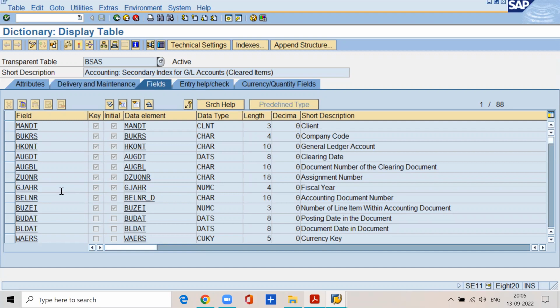Number two, BSEG, accounting document line items table.